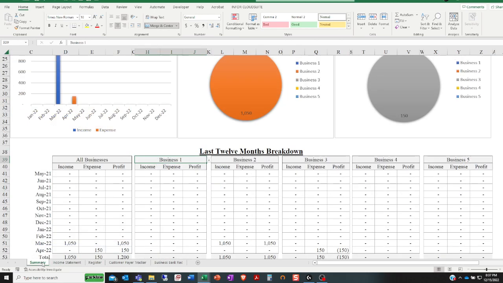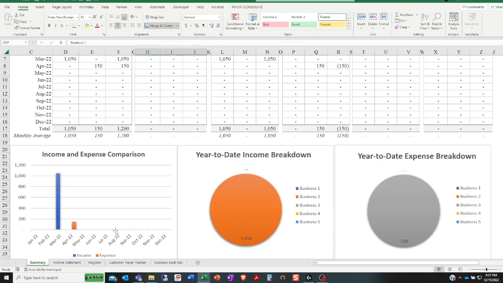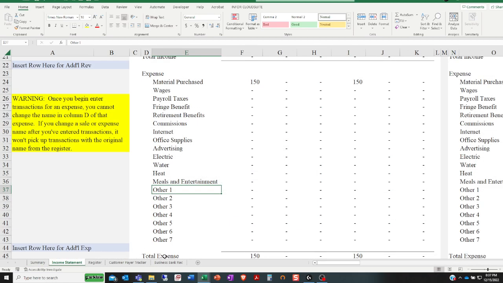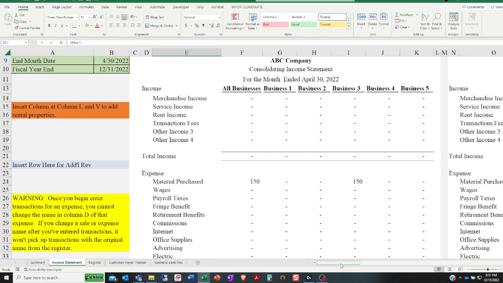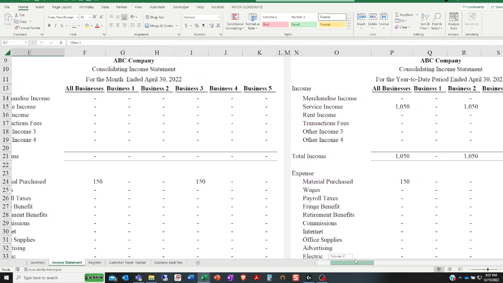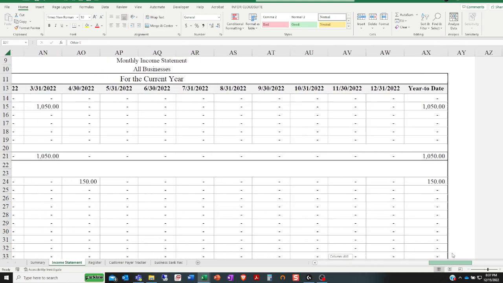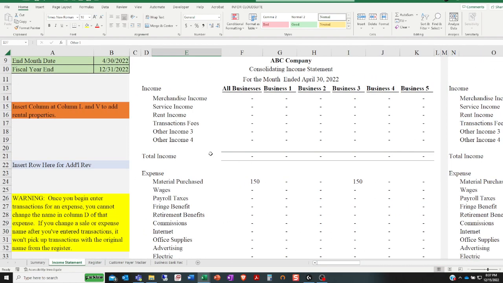It's a simple example of how to make a multi-business income statement, but it is really powerful for the abilities it has. Excel has some really wonderful functions that allow us to do something with this much analytics in it.